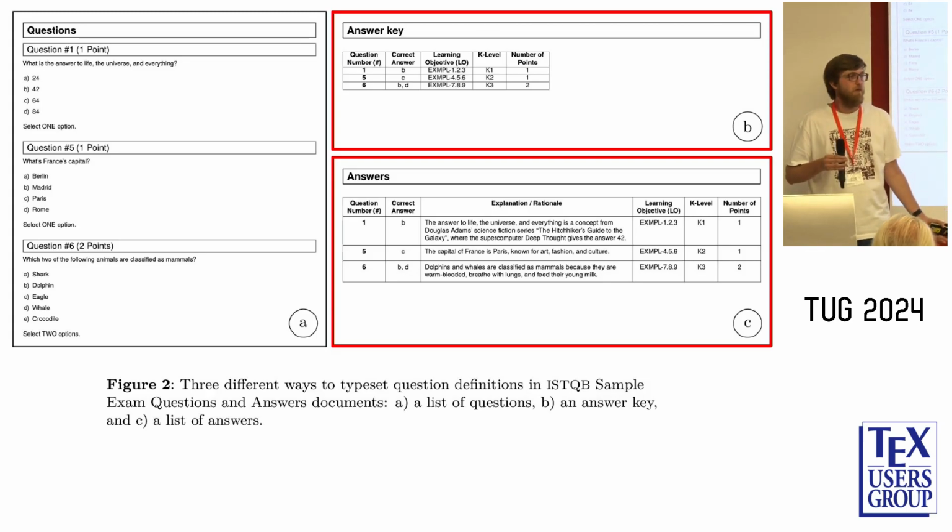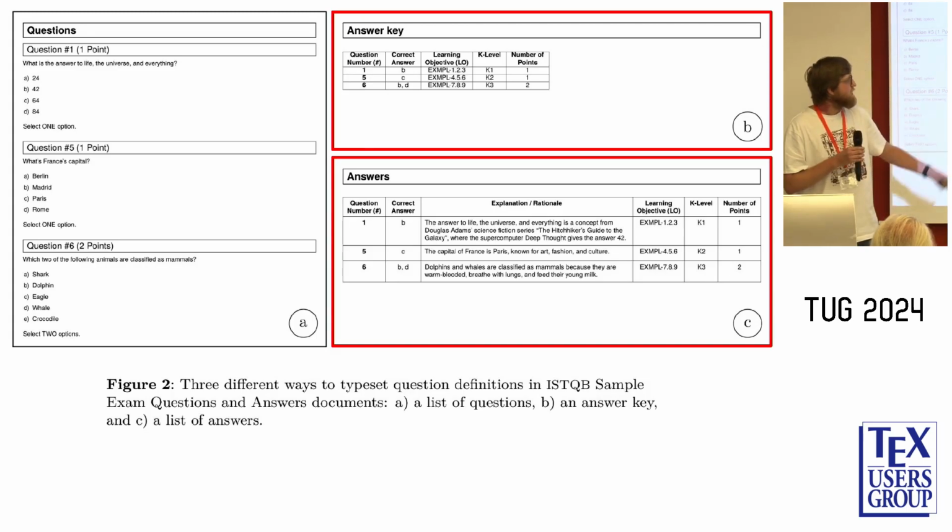So from the standpoint of the user, this is quite nice. You just define your questions in a structured way, and you have a small LaTeX driver file which is quite easy to read, and you get quite a satisfying output. So the ISTQB was quite happy with this.